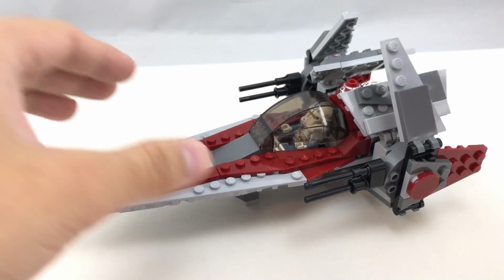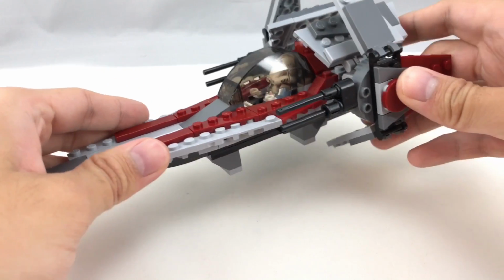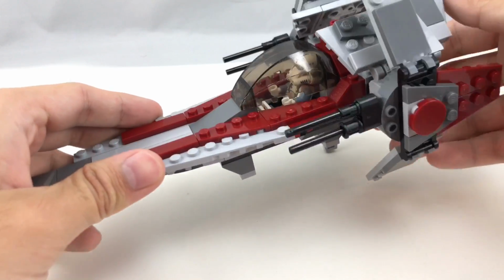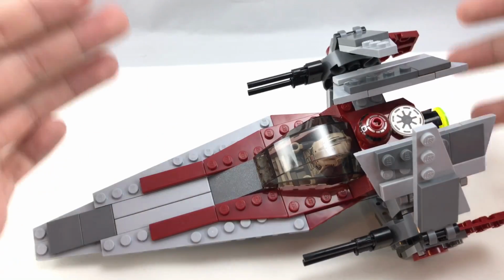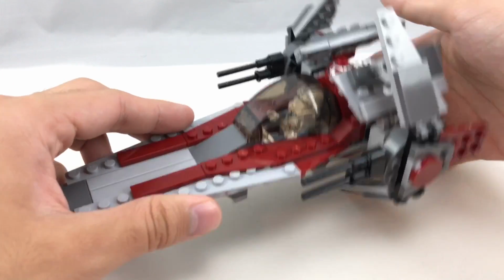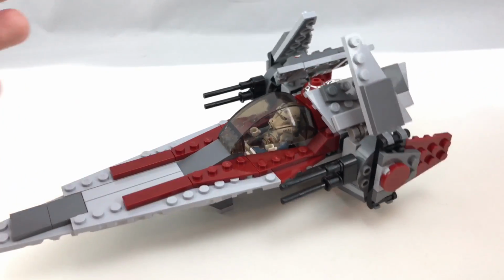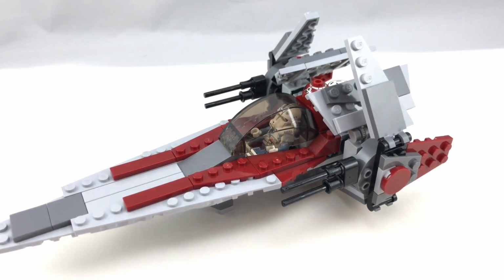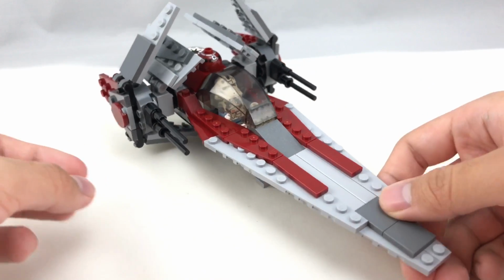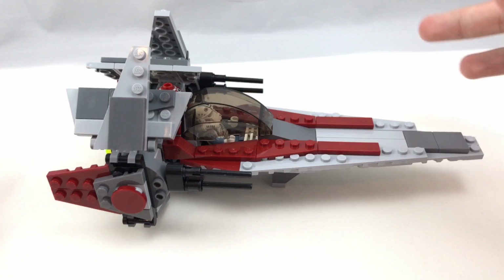So back to the build, I put the ship in, I guess, landing mode. And you could fold out these wings right here and give it a little bit of a position of flight mode. But what I don't like is that the wings aren't really heavy enough to hold the vehicle. So it's always going to collapse like that. Now, that means that this is really meant to be played in flight mode when you're swooshing it around, so I guess that kind of makes sense. It just would have been nice to get a little bit of a stand, because it does look pleasant.